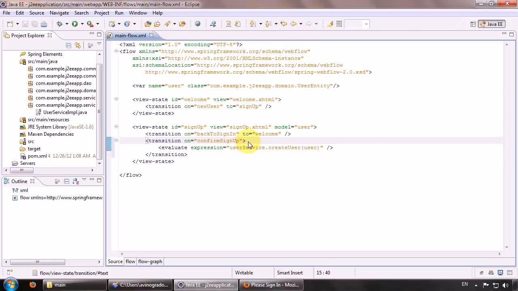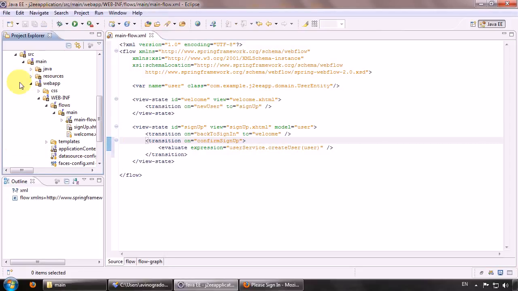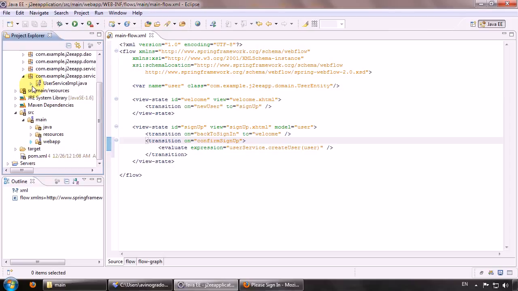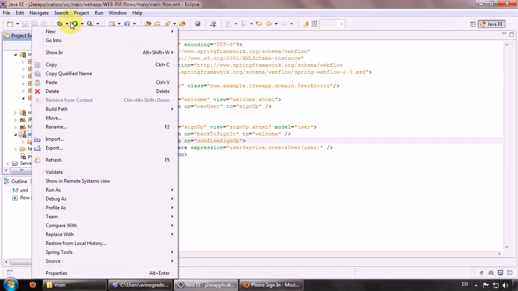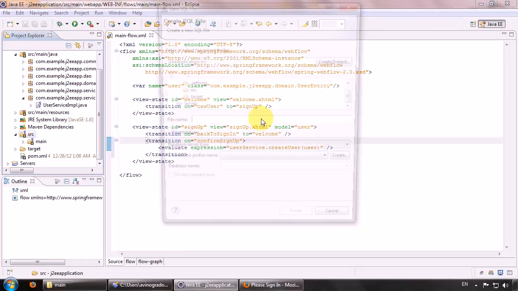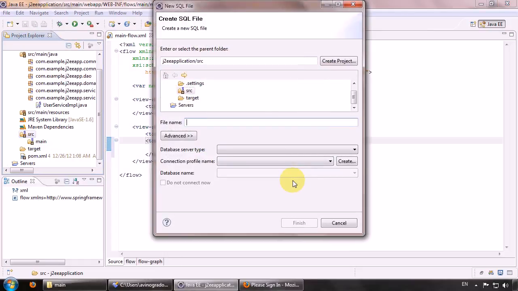And I think that we now just need to create a database table and test our example to see if something works. So I will create the SQL file in the source folder to hold all the database creation queries. New SQL file. I will give it a name database.